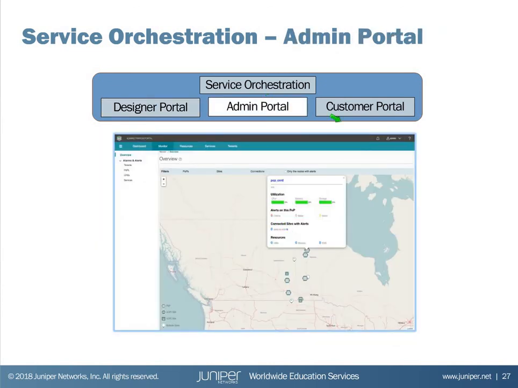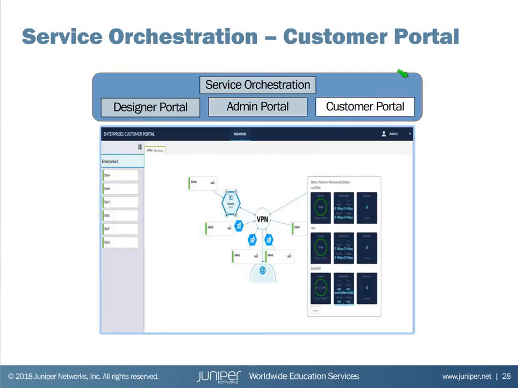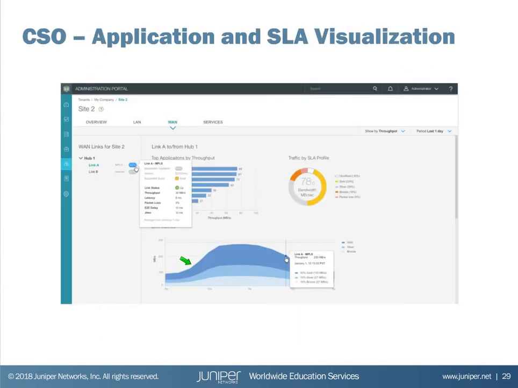There's an administrator portal where you, as the CSO administrator, can view the services that are offered to your customers. How are they performing? There's a customer portal where the customer can log into CSO and view their services, or ask whether this service provider is meeting my service level requirements, and so you can see your piece of the world inside of CSO. Utilization, complete visualization of a particular service offering for a particular customer. All that's available here inside of CSO, right?